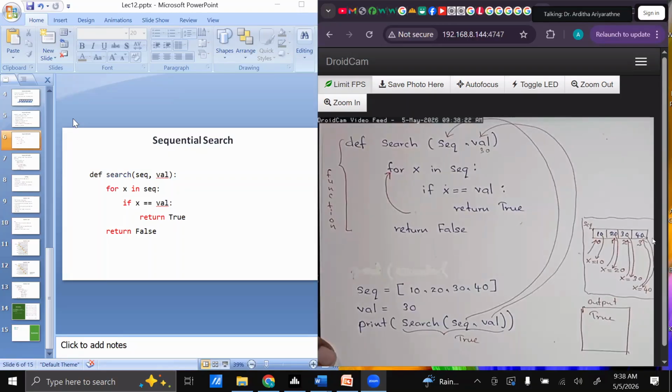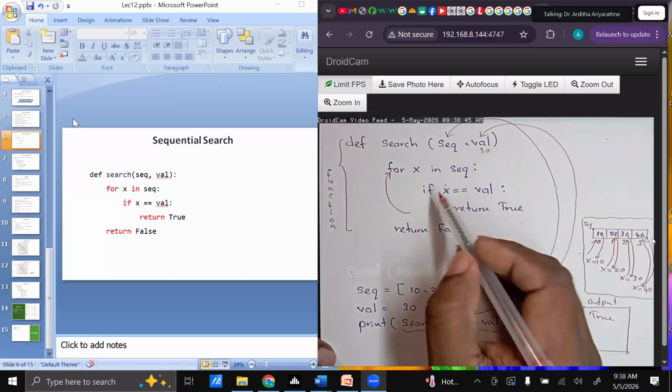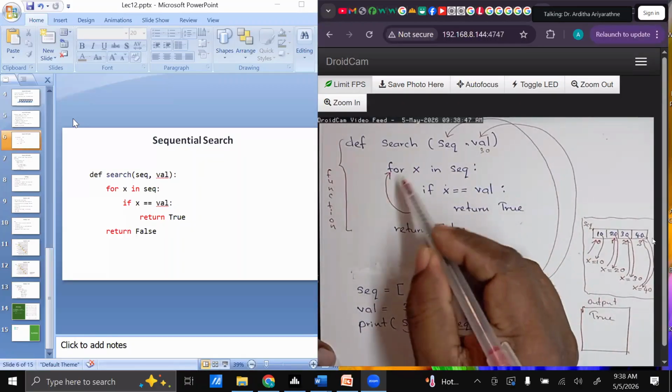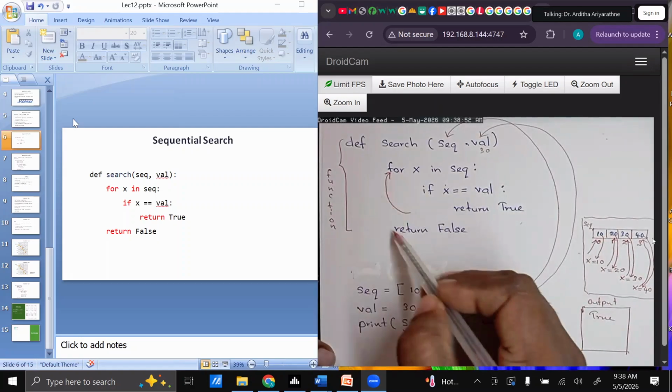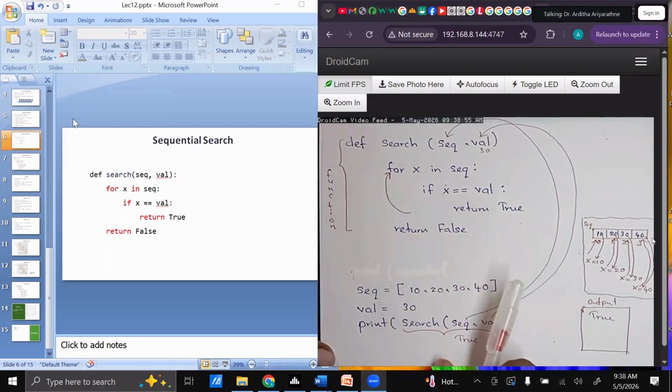But in a different situation, if we try to find a value which is not available inside the sequence, so if we have 4 values inside the sequence, false, false, false, false. Right? That's the thing. So we are not going to show any output in each round. It's pointless. That's why after checking all the rounds, means after checking all the values, finally, if we are not successful, we are returning this false. Right? That's the reason. Okay.